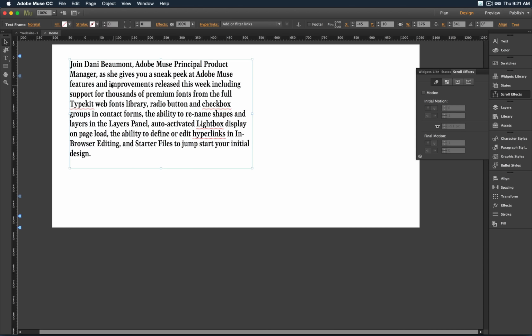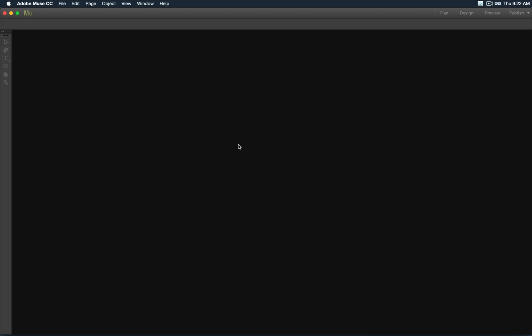So the nice part about what I did is I went in and I downloaded a font and I opened it up, and perhaps I would apply it to some text and then save it. The details around that font, the fonts that are being used, is retained with the Muse file, but not necessarily the typefaces. So if instead I open up a design that someone else has built, let's say someone else on my team went in and built out a site, and they used a number of these Typekit fonts, and they saved the Muse project and they put it in a folder, and I go to open that up.